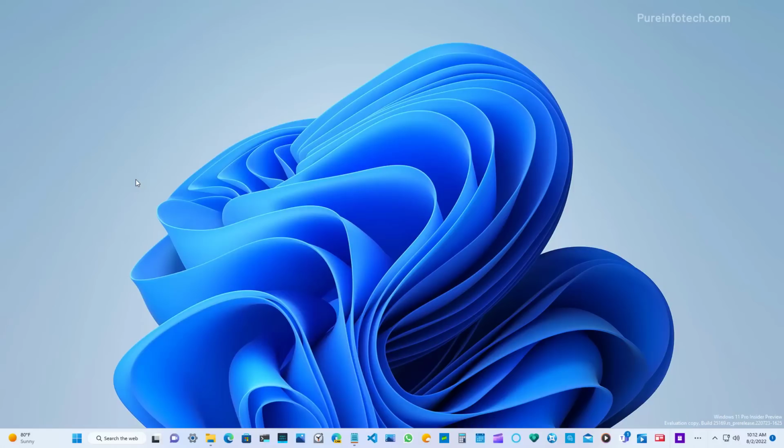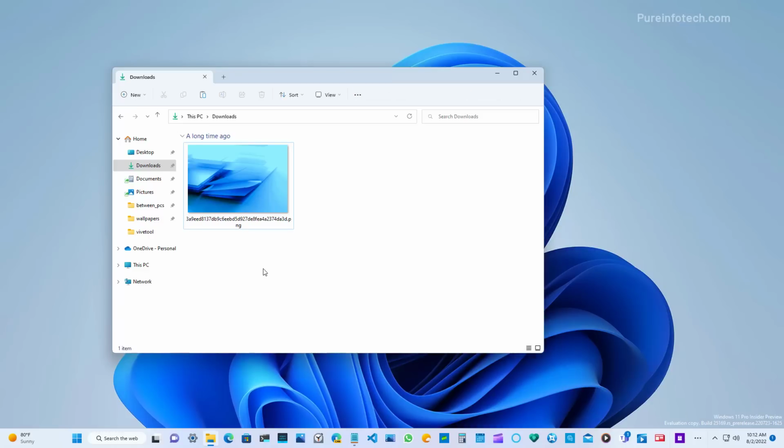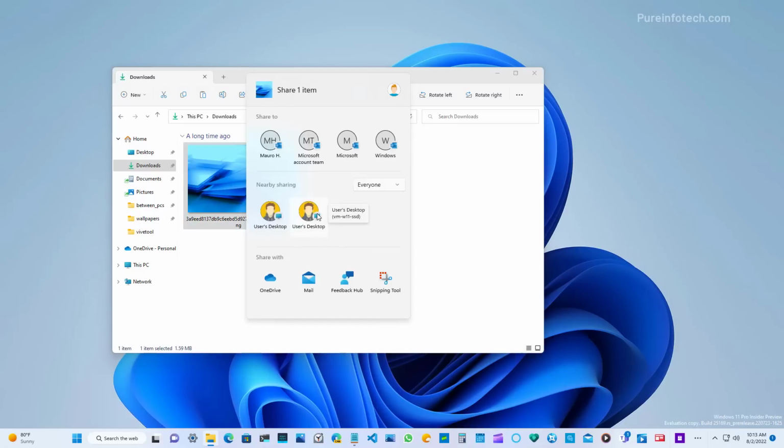On build 25169, Windows 11 comes with a new version of File Explorer that brings 2 new improvements to file sharing. The first one is that when you're using nearby sharing, the share interface will now use UDP and Bluetooth to discover even more devices, including your desktop computers throughout the private network. So as you can see right here, it's identifying 2 other computers in the network that allows you to share that file with other computers.